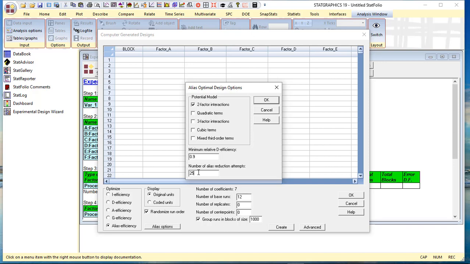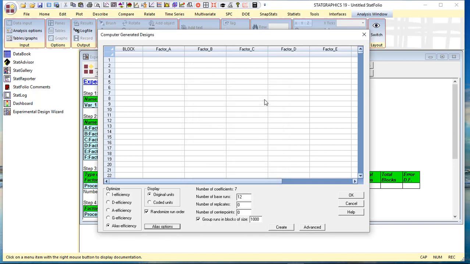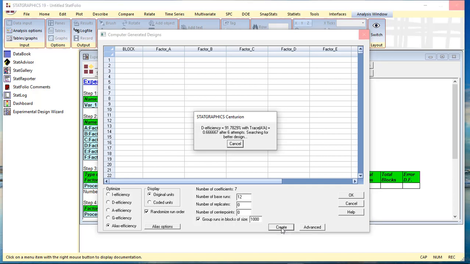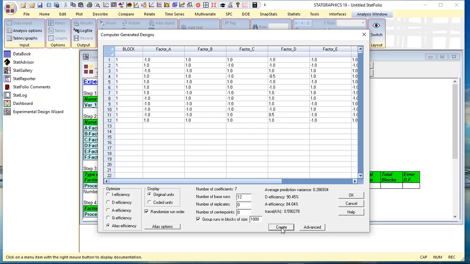The goal, though, basically is to minimize the trace of A transpose A, that measure we saw a few moments ago, while having at least, in this case, 90% D efficiency. All right. Now I'm set, so I'll go down here and push the create button. And what it's going to do is it'll begin searching for that alias optimal design. And you can watch it go through its 25 attempts.